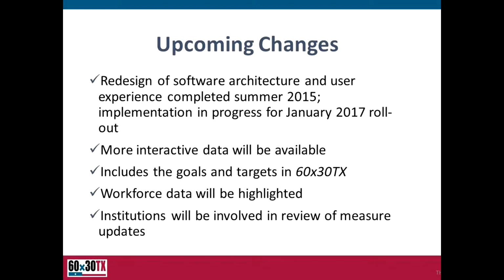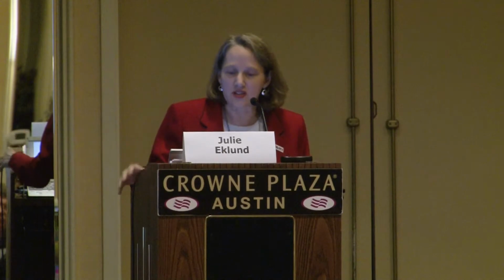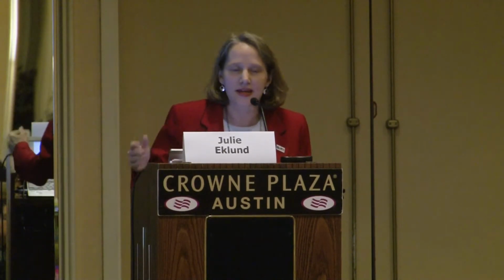And we do have some upcoming changes. With the introduction of the new 60x30 Texas plan, we thought it was time to redo the look and feel of the accountability system. So we're going to have a new user interface. We've had some folks this summer who were developing some behind-the-scenes software architecture so that we'll be able to make the system a little more interactive and user-friendly. So the look is changing, and right now we're working on that implementation.